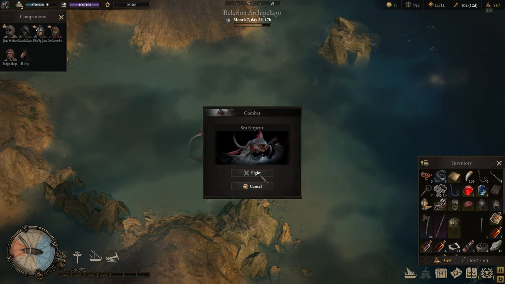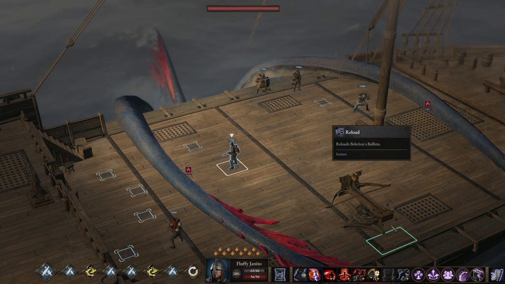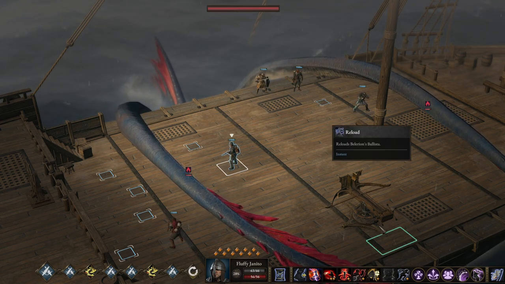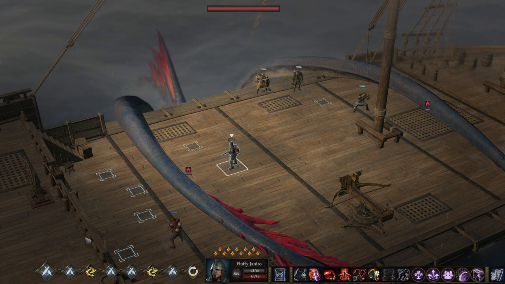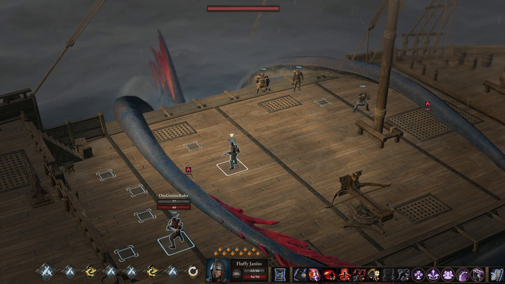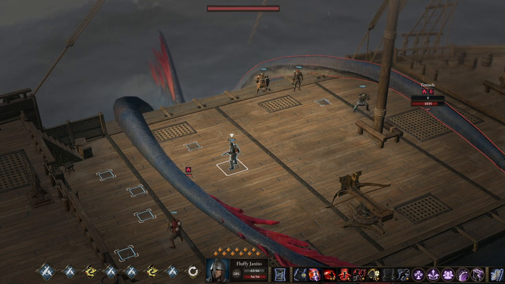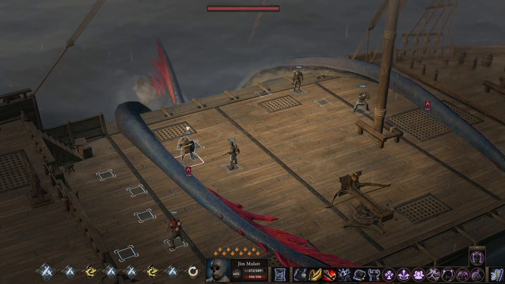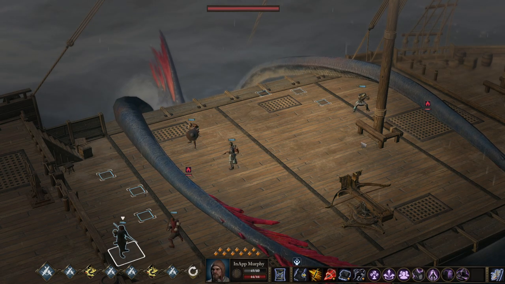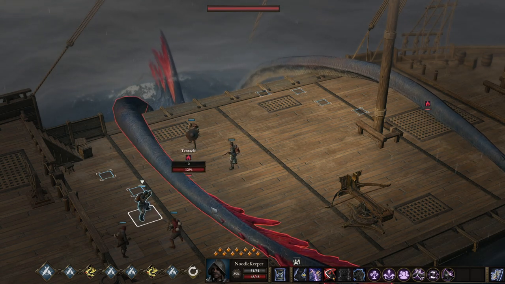Can we ram it? Sort of. Let's go. Hit it a couple of times. Hopefully that will make it weaker. Okay. We just shot all of our ammunition. I sincerely hope we can reload the ballista. Those tentacles are super strong. Tank to the front. This tentacle is on fire.